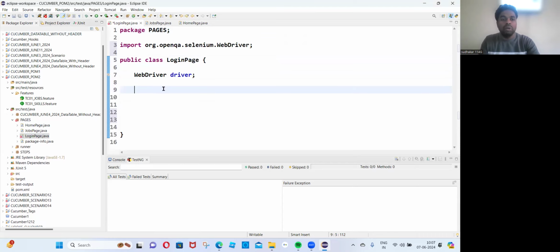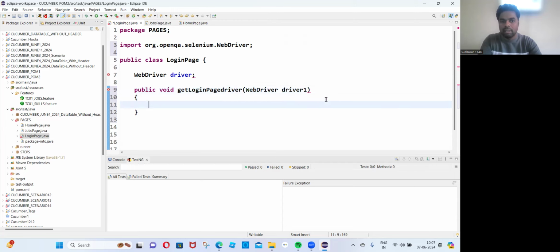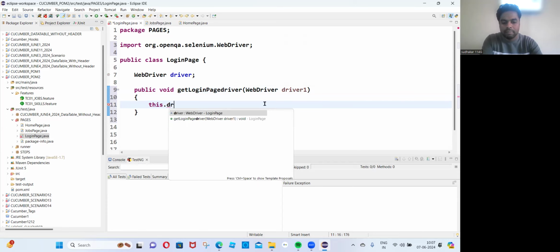Okay, guys. Now I want to get the driver to the login page. So public void getLoginPageDriver. Here I have to create a local object, WebDriver driver1, and this.driver is equal to driver.